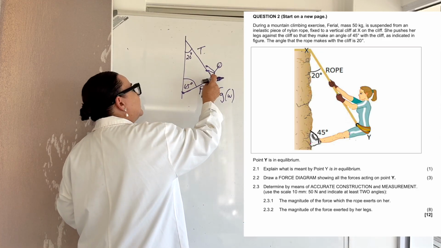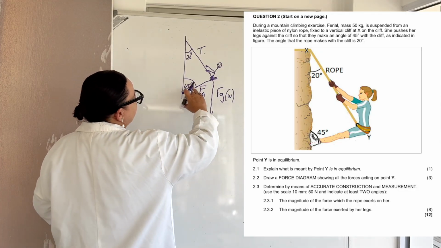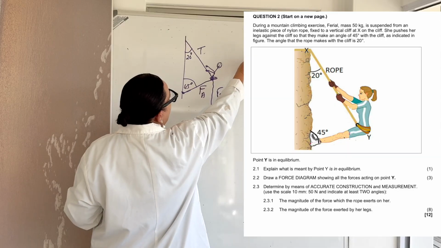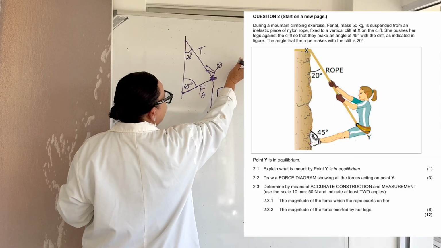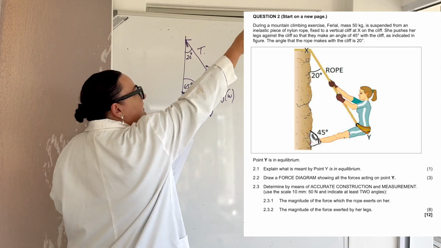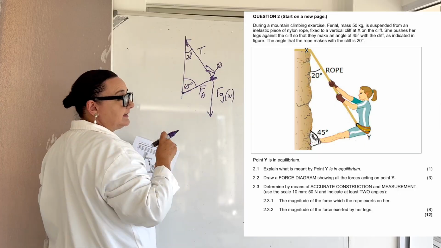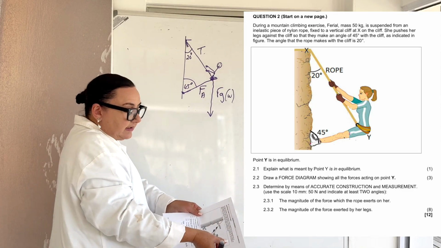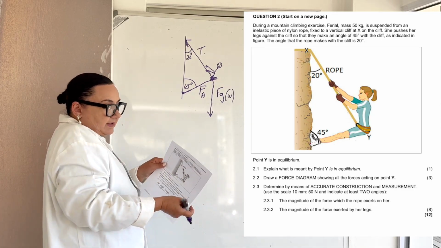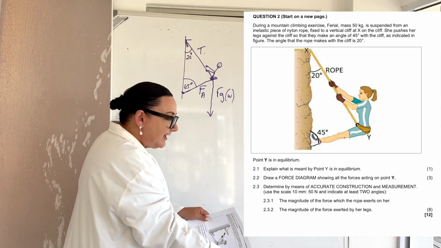So in which direction is the legs of her pushing? The legs of her is pushing her away in that direction. And the tension in the cable is towards the mountain there, that's where it's attached. Because just remember, if it's not attached there, she's going to fall. So the tension is like somebody's holding her there.